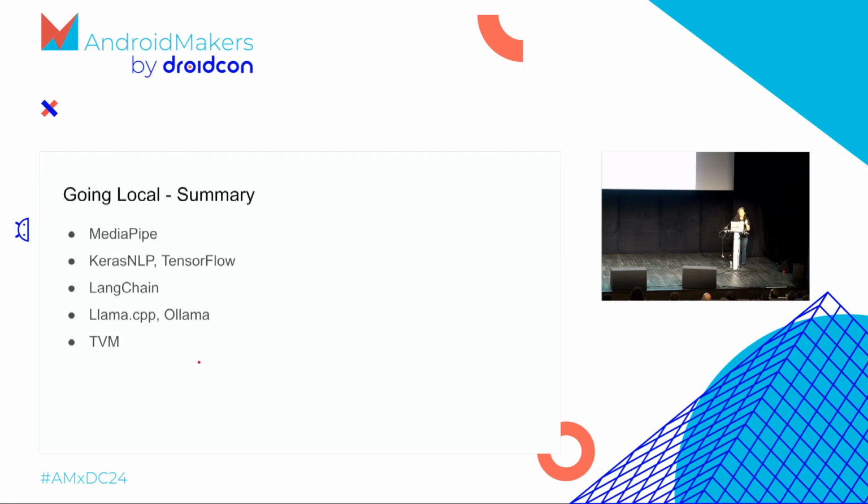Since we're going local, and since we're relying heavily on GPU calls for this, because again, we're talking about running AI and running GenAI on your devices, you really have to have some really low-level code or tools that are interacting directly with your architecture, your CPU, GPU, and so on, or other TPU, for example.